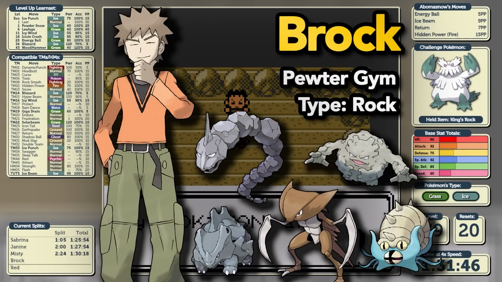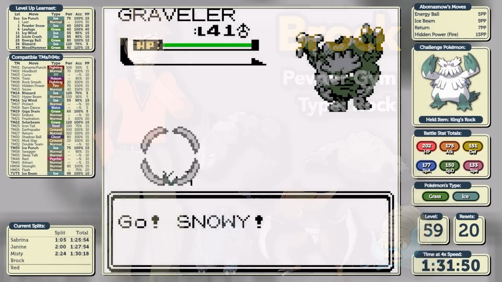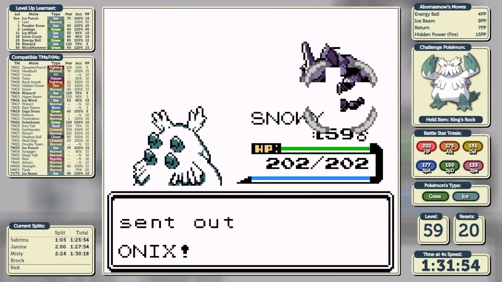Moving on to Brock now, and he's going to be a very easy battle. He is just 5 one-shots with Energy Ball. So I'm just going to take this opportunity to talk a little bit more about Abomasnow.